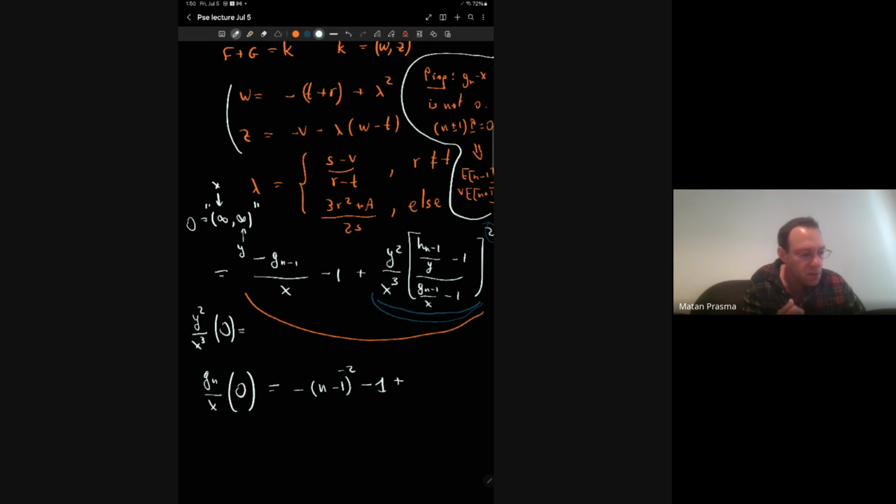So I need to know what is the degree of the numerator and what is the degree of the denominator. If the degree of the numerator is bigger than the degree of the denominator, then evaluated at O, I get infinity. If the degree of the top is bigger than the degree of the bottom, then I plug infinity everywhere and I get infinity. It's like if you evaluate x squared plus 1 divided by x, you plug infinity everywhere, you get infinity. This is just heuristic. Do you follow me now?